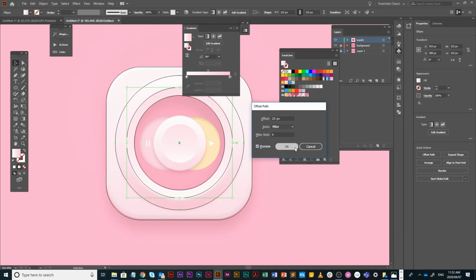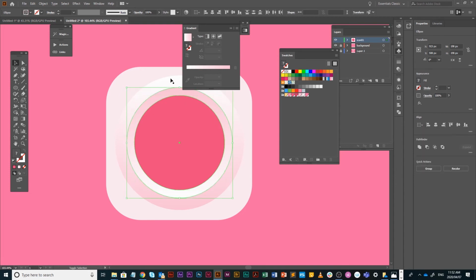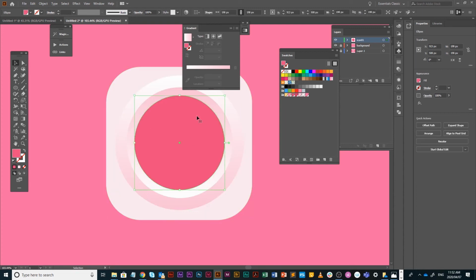Fantastic. And say okay. If I go onto the Y mode again, I see that my radius is incorrect. So now I know that it's minus 90. All right, and Bob's your uncle. Right, so now I've got my 3 circles, I've got one, I've got another one. But the nicest thing also about drawing with offset paths is that, in fact, it keeps the hierarchy of top, middle to bottom, if you know what I mean. All right, so I don't have to send stuff to the back because it actually just kind of remembers it very nicely. All right, I'm going to work on the inner circle for now.